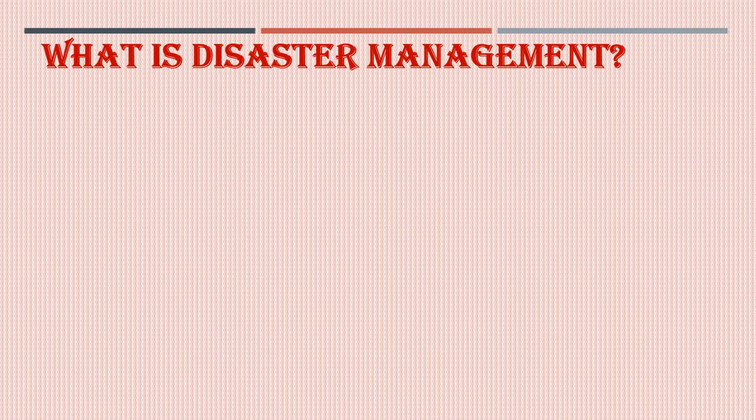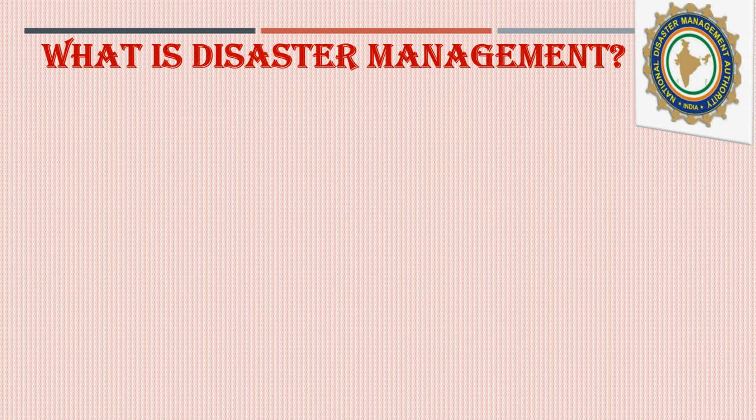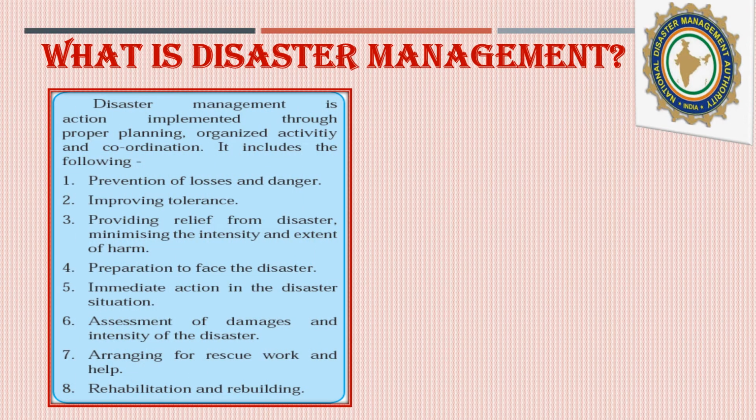What is disaster management? Now, we have the National Disaster Management Authority of India, who works in coordination with state governments for disaster management. Disaster management is the action or actions implemented through proper planning, organized activity, and coordination. It includes the following, and to have disaster management, there are many committees and many groups and a huge number of people and resources that are employed.